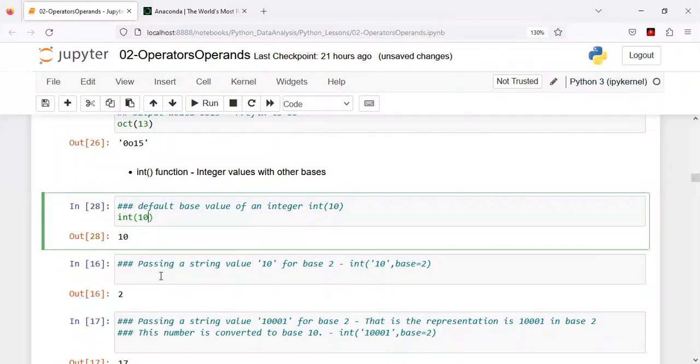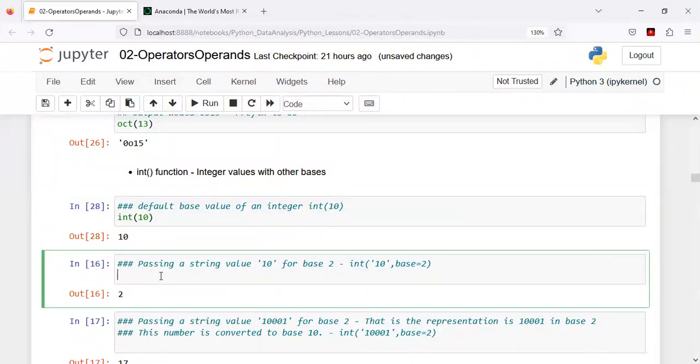But if we want to change the base from 10 to some other base, let's say we want to change it to 2, we can do it using this int function. So I pass 10, but the thing we have to take care of is that whenever we are using some other base, the original number should be represented as a string in that base. So we are using base 2 and this string representation is also in base 2.